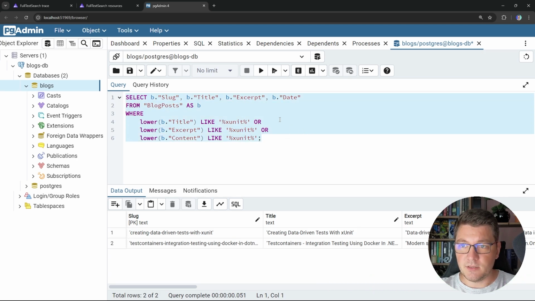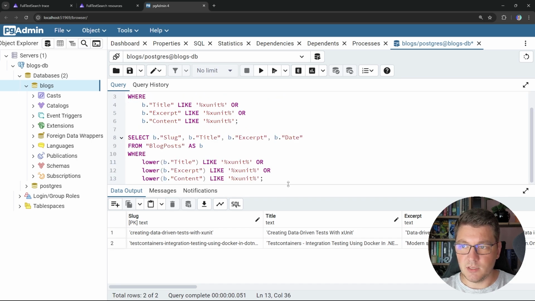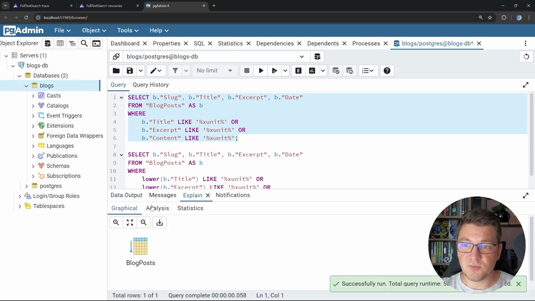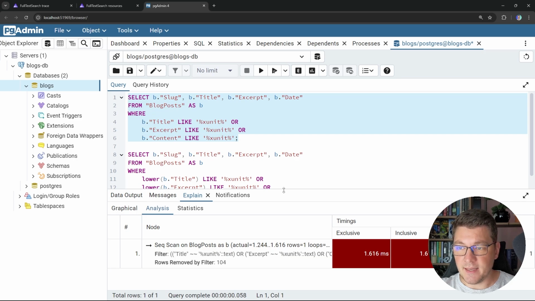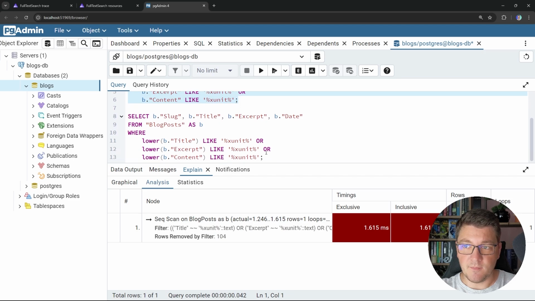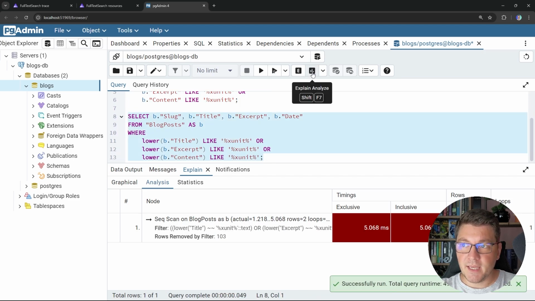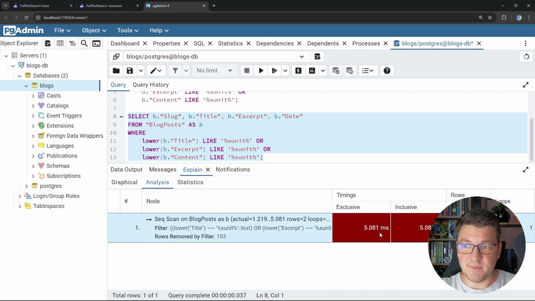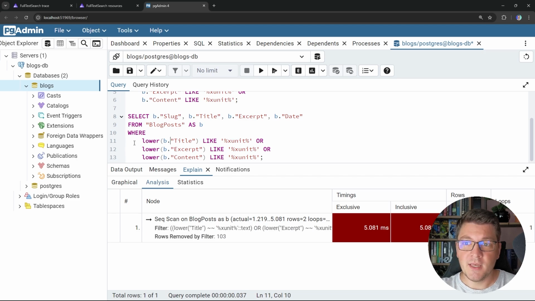Now I'm going to make a copy of this query, and let's revert to the previous one. I will add the other query below, and this is because I want to examine the execution plans for these two queries. So I'm going to run explain analyze, and then if we take a look at the analysis, you can see that this query takes about 1.6 milliseconds. Let's run it a few more times for good measure, and you can see that this value stays more or less the same. Now let's check the second query that we have, and this time if I run explain analyze, you can see that the execution time is 5 milliseconds. So this is almost 3 times slower because of using the lowercase function for our columns.